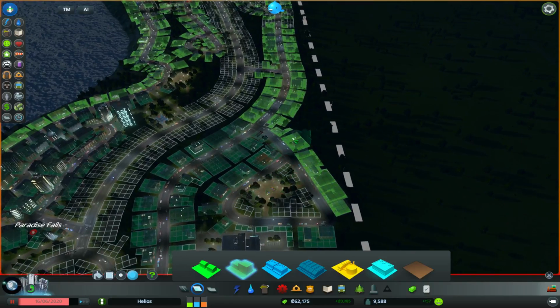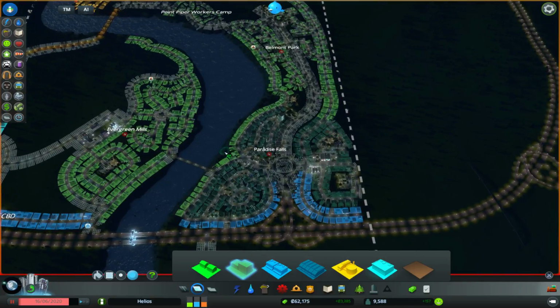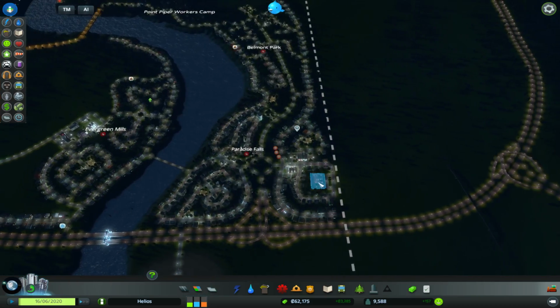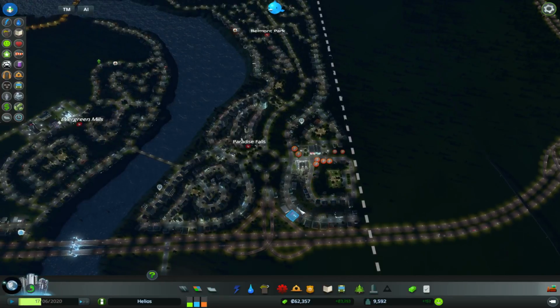So that should be good, and then here as well. So all through there, like that, and like there. So there we go, and then the rest of it we're probably going to keep as low density. And the waterfront here, probably keep most of this as low density and build up some high density around there. So there we go, hopefully that fixes our residential zoning demands.